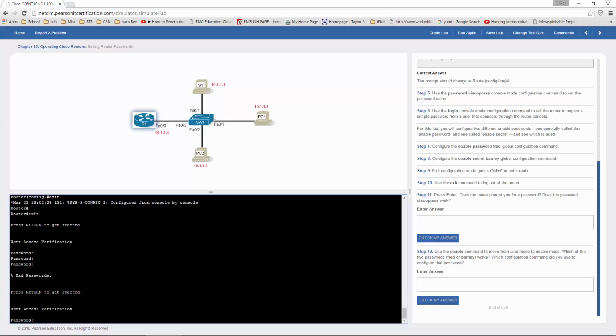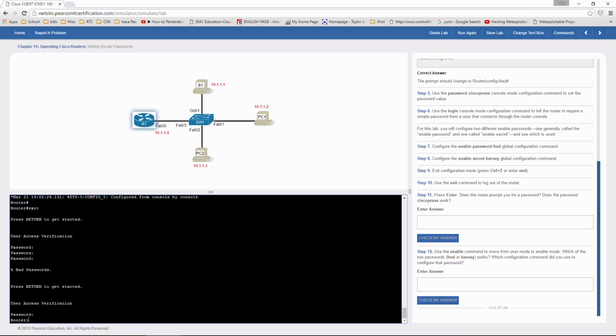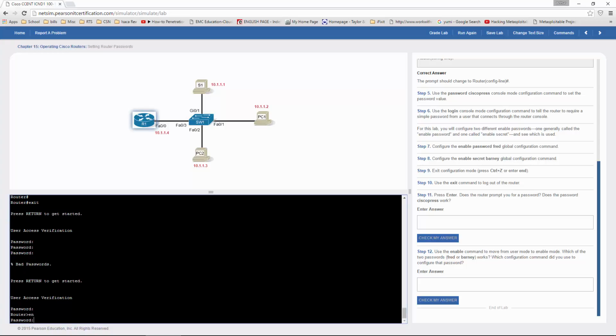So the login password, the very initial one, is still Cisco press to get into our user mode. To get into our enable mode though, what password do we use? Does Fred work? Does Barney work? Any of them will work. I type Fred.